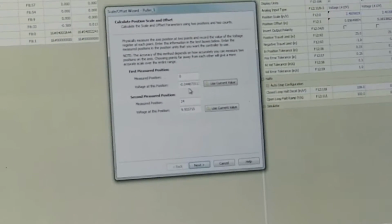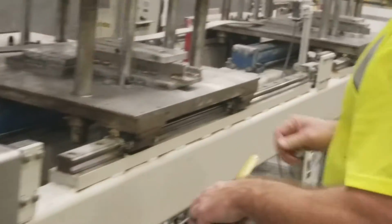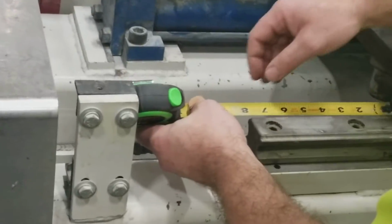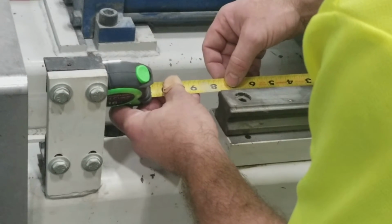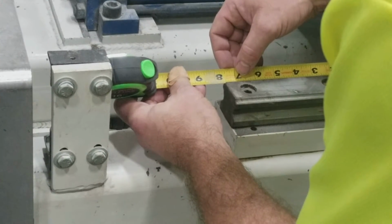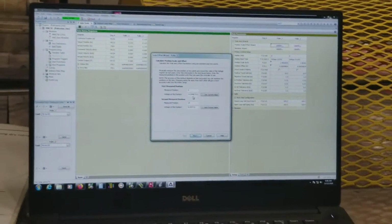Now I'm going to take a measurement here. So I'm just going to measure the current position that it's at. I just use this here. So I measure from here to here. So it's about 7 and 10/16, so 5/8. Got to do that math. So 7 and 5/8. So we should get 31 and 5/8 when it goes to full.